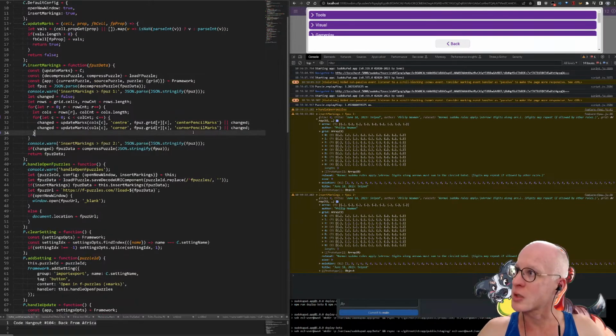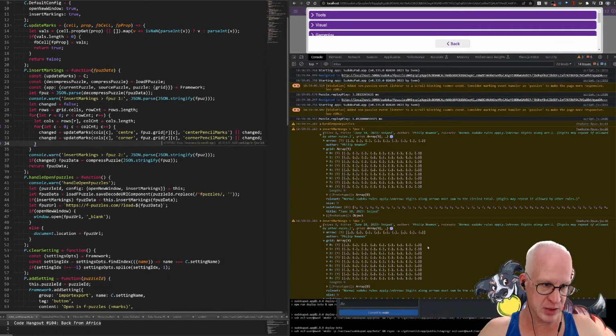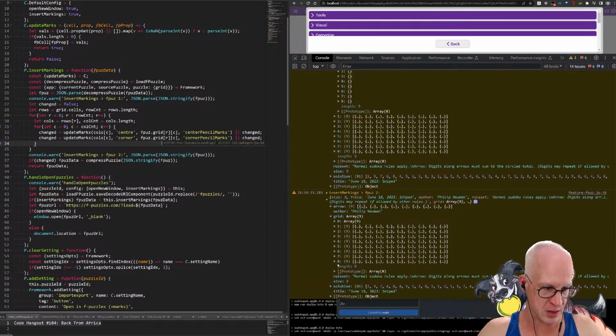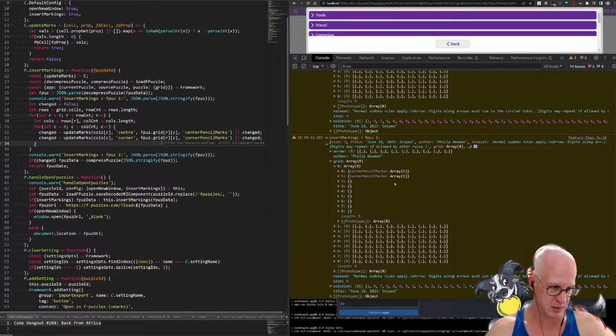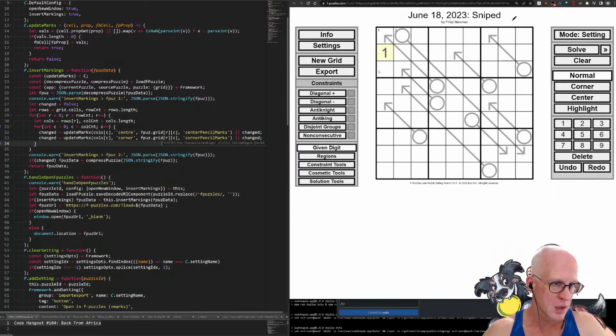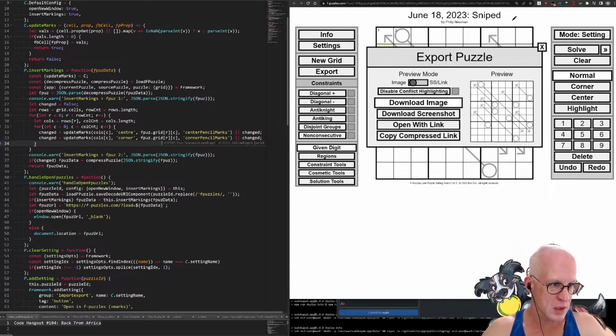I'm gonna make this a little larger because it's probably super teeny tiny. All right, so we've put stuff in the top. And it gets corner fence marks. All right, it gets transferred like this. Now, on the other hand, coming from this side, if I put a 1 here in the mode solving and then do export, I don't have any of the plugins. Open with link.